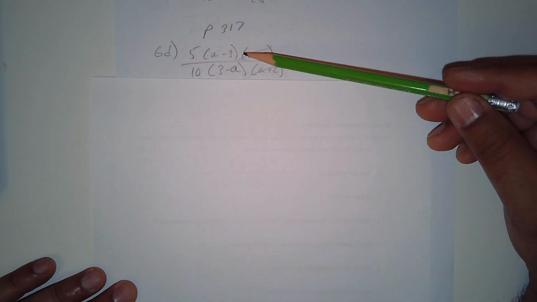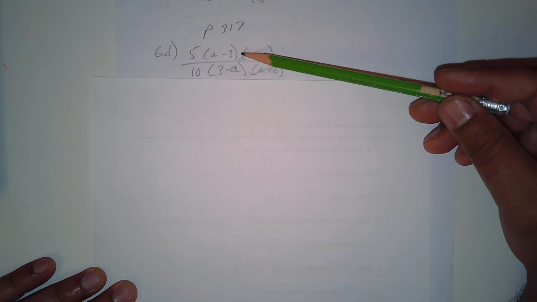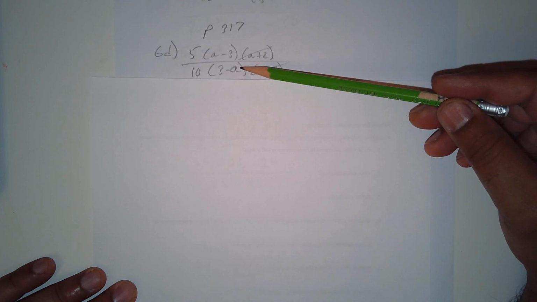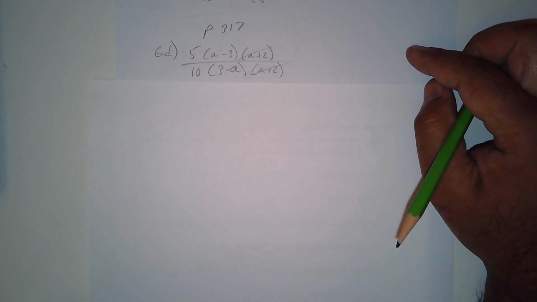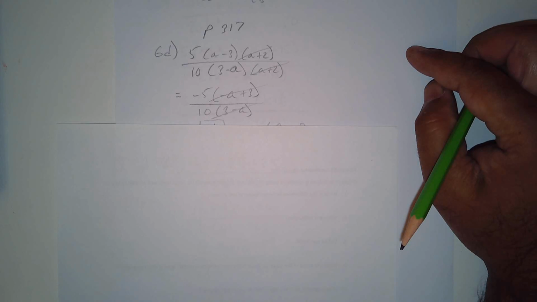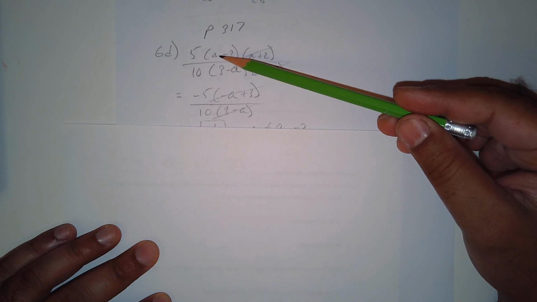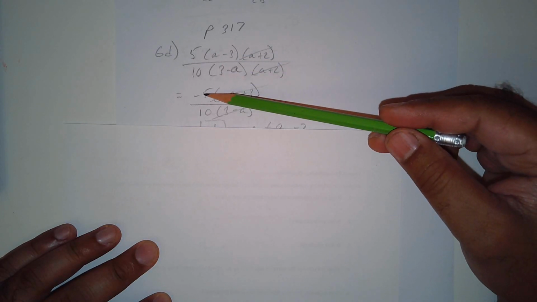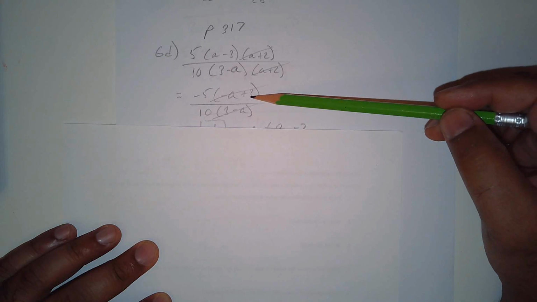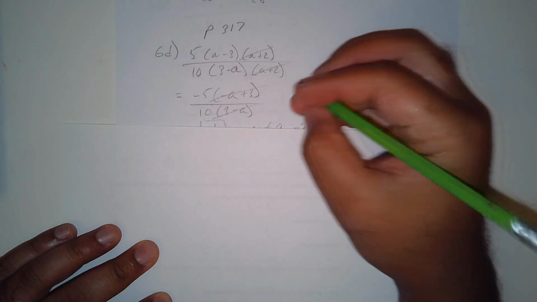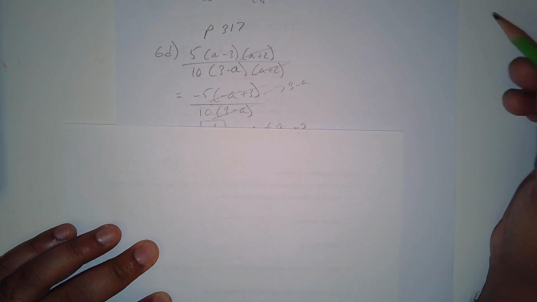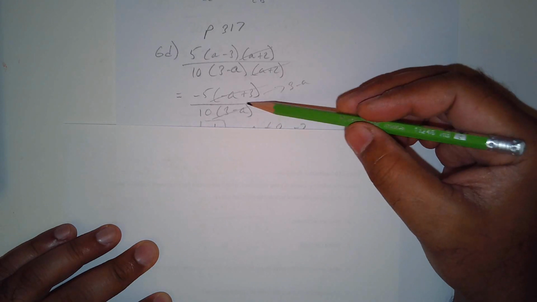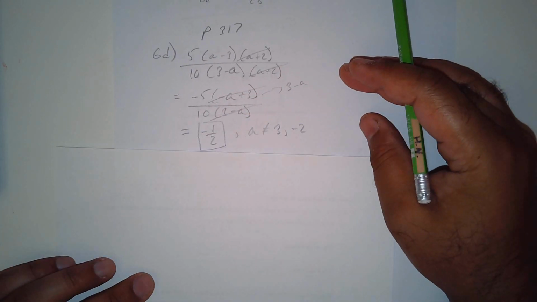Now here, this is where I think the confusion was. So right now, these two are different. Okay, but what you can do is you can factor out a -1 for the bottom or for the top. Either way, it doesn't matter. So we factored out a negative from the top. So that's why this is -5. So this becomes -a plus 3. Okay, so -a plus 3, that's the same thing as 3 minus a. Okay, so that's the same thing. And so therefore these two can cancel out. And then you got -5/10, which is going to be -1/2.